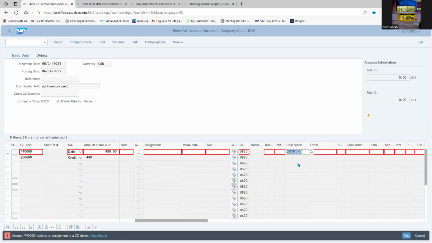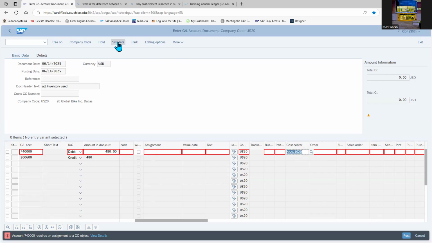So once you put the cost center, it's telling the system, I'm adding this supply expense by this amount, and this cost will be accumulated on this cost center. Okay, so you can see the total cost to do cost analysis and the cost report for the cost center later.